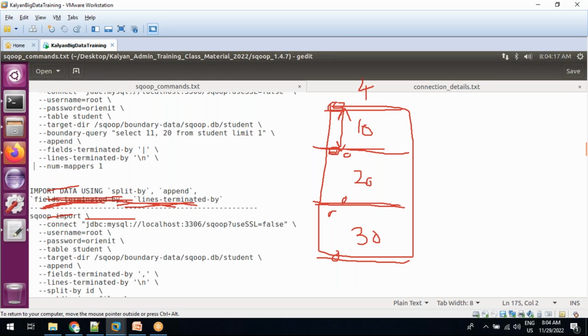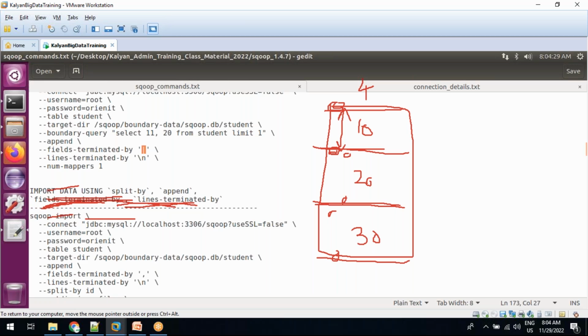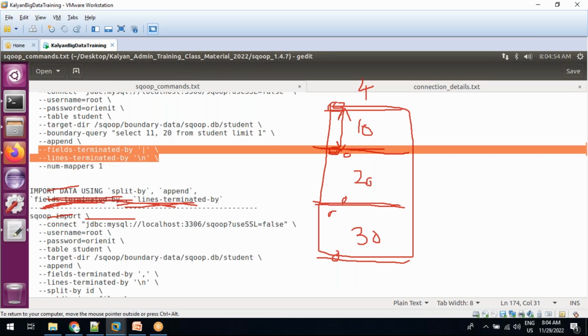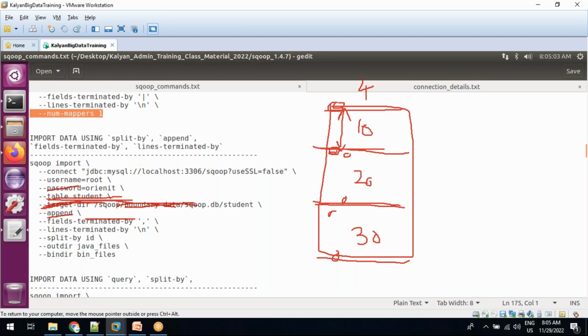And we want to define -m1; in an alternative way you can say num-mappers. The delimiter by default is comma. Maybe you want to change it to some other delimiter, like colon, semicolon, or pipe symbol. The line separator is \n by default, and changing it doesn't make sense. Generally people won't change the line separator because the visibility is very hard. So if you want to change these delimiters, you can. This is the alternative way of writing -m1. Sometimes you will also use split by in combination. So these are some of the options you have in these examples.